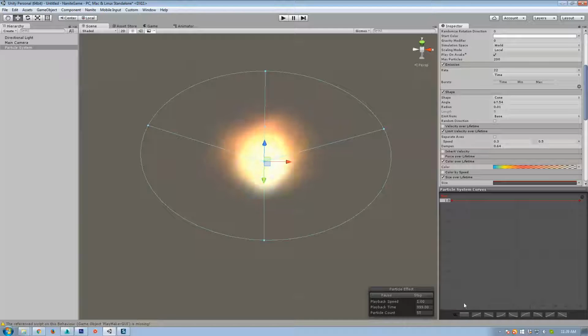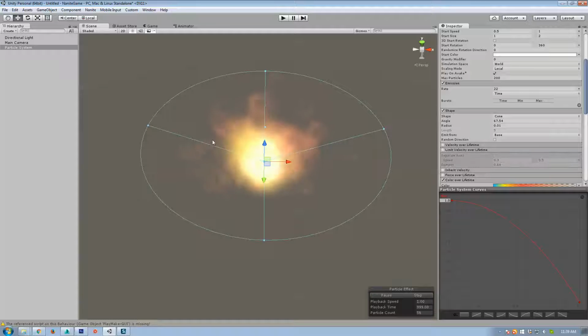And here's your lifetime, so from 0 to 1 of my lifetime. So what do I want the scale to be? Right now it's going to start off being 100% big, and it's going to continue being that size until it's dead. I could do a linear thing where it's going to grow. I could do a slight curve, so it's going to grow fast and then kind of plateau out. I could do some of these presets. I can do backwards too, so it'll start big, and then once it gets to the end, let me turn off limit velocity. You'll see that it starts shrinking, which is a nice way to get a good feel for certain particles and things like that.